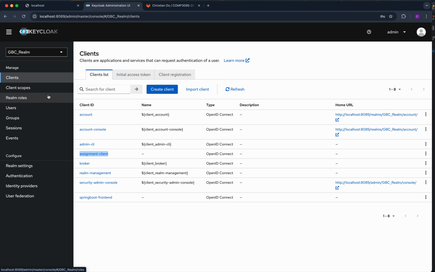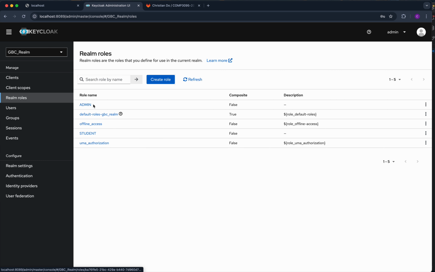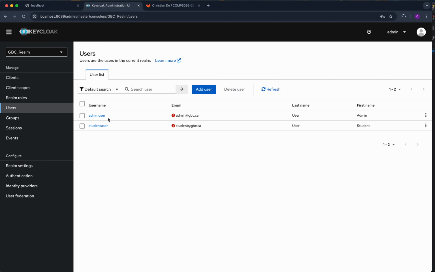When I log into the Keycloak, I have the assignment client to present the client credential grant, as well as the Spring Boot front end to present the user credential grant. Here I set up the roles for admin and student, and I created an admin user and a student user.